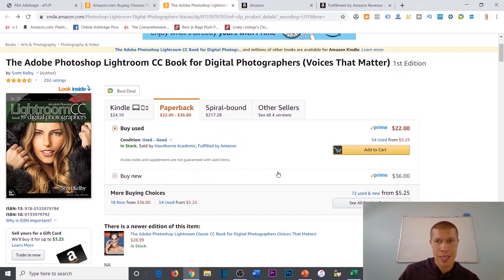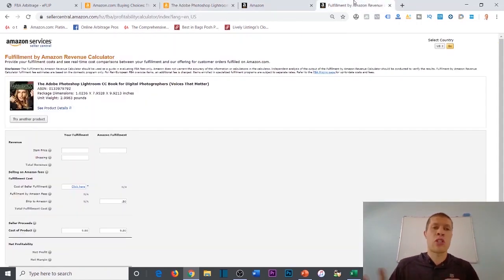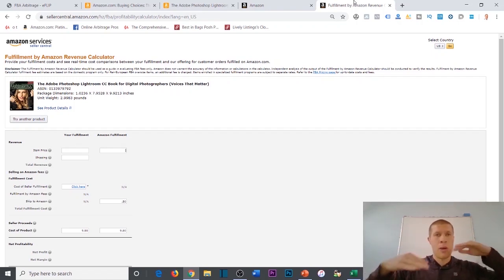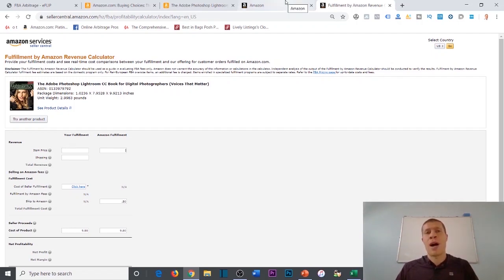What's the item price? It was $22 if we sell it from the new used buy box, which we can obviously match the price and potentially share the buy box because they're both going to be used, good condition, and my seller metrics are good. Seller metrics don't play a huge part in getting the buy box. It's more about price and availability to the customer. So if you match the price and you also have it in FBA as somebody else does, your availability to the customer is going to be relatively similar. Your price is going to be the same, so chances are you will share the buy box the majority of the time, okay? So the price is, I already forget that, is 22 bucks.